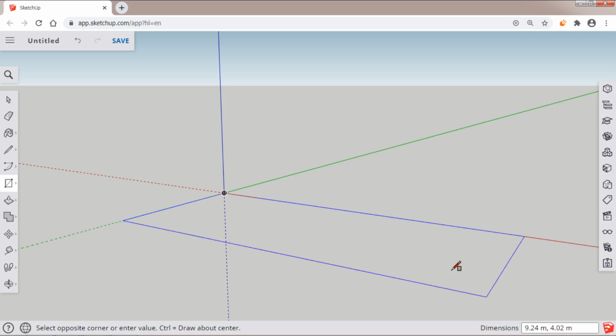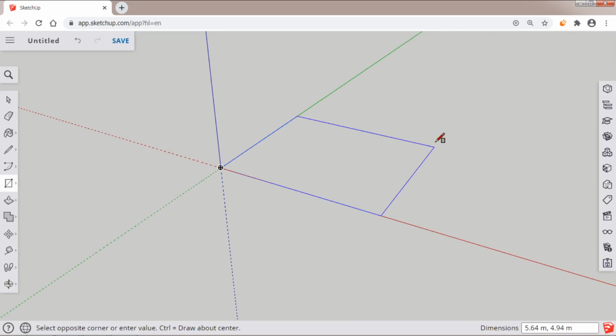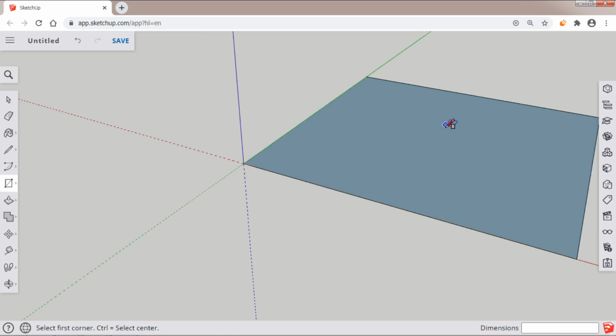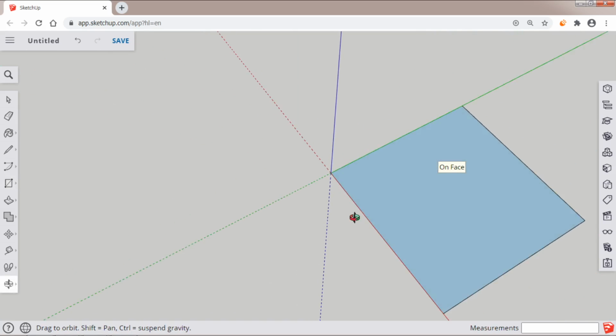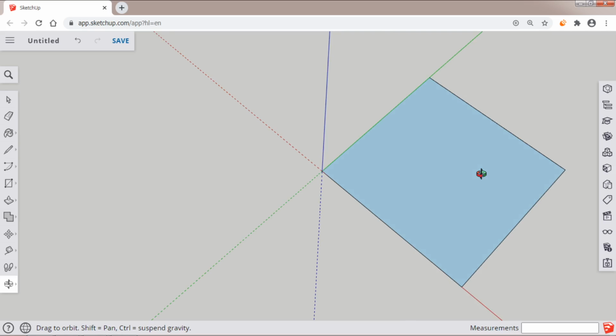When we want to draw a square of 11.1 by 11.1, we just enter 11.1 comma 11.1 over here and press enter. It automatically creates a square with length 11.1 and breadth 11.1 meter.